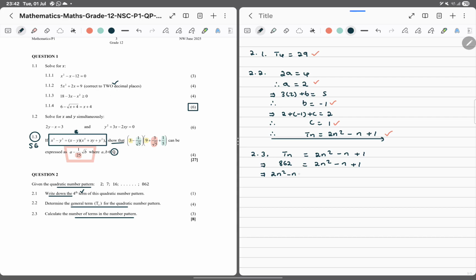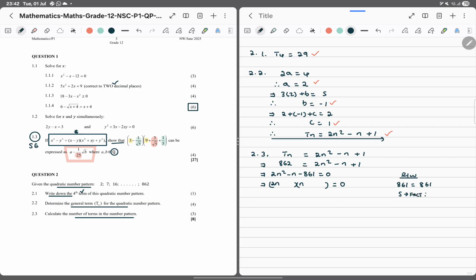Then we transpose this, it becomes minus 861 equal to 0, which also implies we almost always are able to factorize. But if you're not too strong in the technique, you leave it alone. Let's go to RW. So we just type 861 onto our calculator, which gives us 861. We shift and fact this.